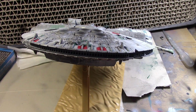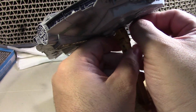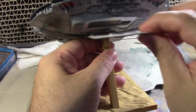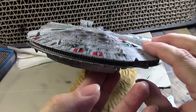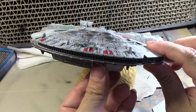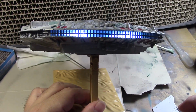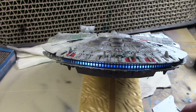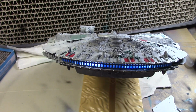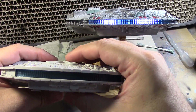Now there's one thing I want to show off, because I had to test this and I said, okay, this came out the way it is, and let's see what happens. I'm going to remove this, and here's the battery pack. I'm going to turn this on so you can see. And there it is. That looks nice. Hell, far better than what I think is this. Let's put this together and do a side-by-side comparison.